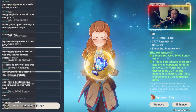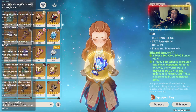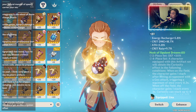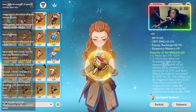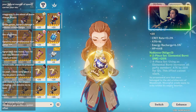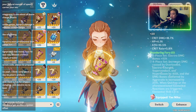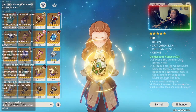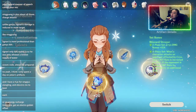Meanwhile, my electro cups. Right. So my electro cup options are something like this, which is okay. This is being used by Lisa now and always. This one's good enough to be used by Dori. This one's being used by Sennu. This one's being used by Miko now and always. This one's nice. Oh, I do have this one, actually. I do have that one.